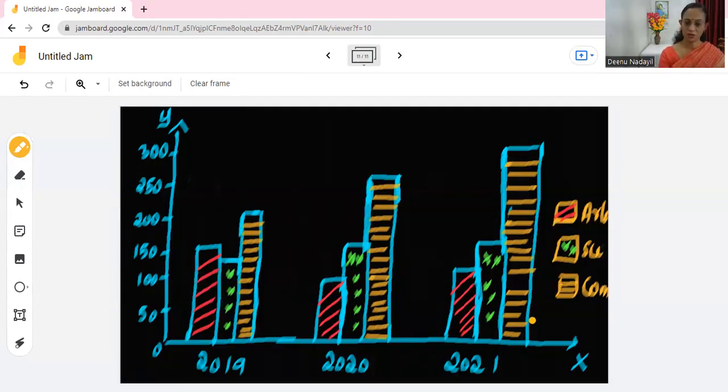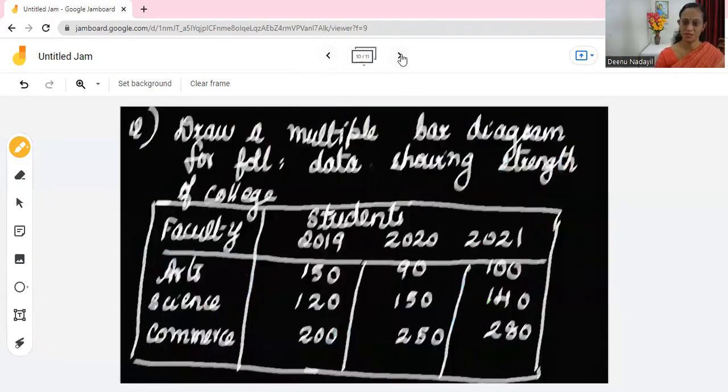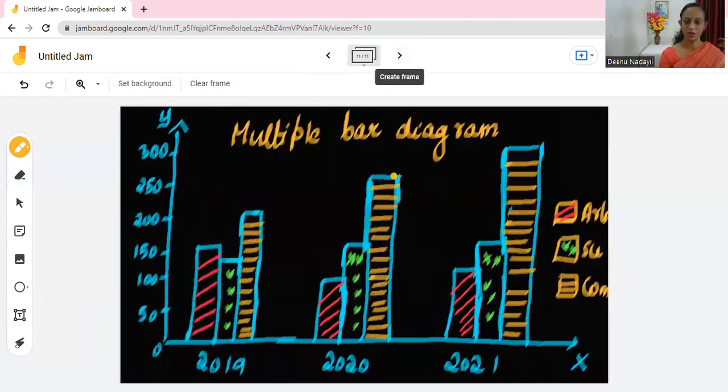And then what else is to be shown? Heading, title, and what type of diagram. Multiple bar diagram, that you will write. Multiple bar diagram representing the strength of the college in different streams. So that we have to write here. I'm not writing here due to lack of space.